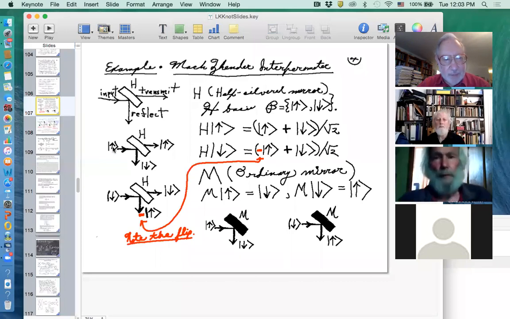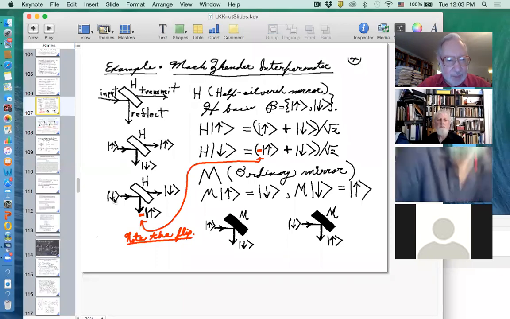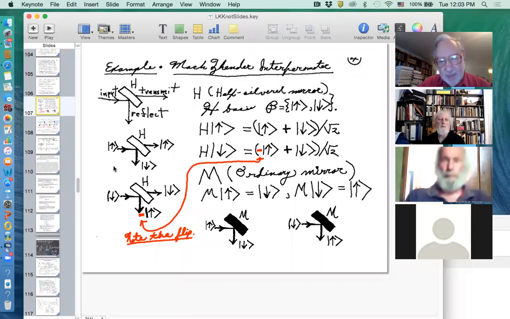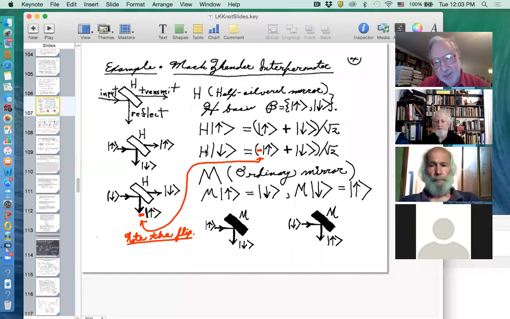So when you have an upspin going in, it gets reflected to become a downspin. And when you have a downspin coming in, it gets reflected to be minus an upspin. That's for the half-silvered mirror. And when it's transmitted, it just gets transmitted identically. So that makes our Hadamard matrix, our H, have a little phase change right there. The formalism of this is essentially the same as the formalism that we had when we did this before, but the sign is in a better place for thinking about it physically than it was before.